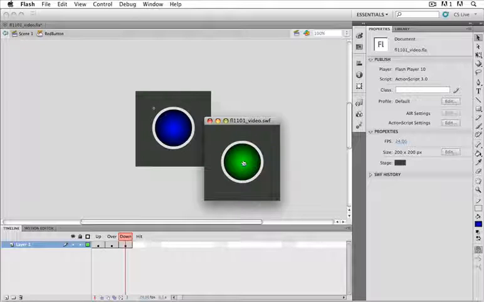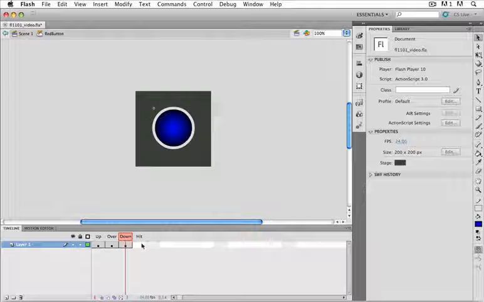Now, one thing you'll notice is if this was a smaller button, this is actually fairly big. But watch what happens here as we move right off the graphics. So right here on the edge of the stroke, as I move, you'll see that I can no longer click it. And that makes sense. You figure that, well, the only clickable area of the button is going to be where the graphics are, and you're right. Let's go ahead and close our preview window, and let's return back to the hit state.